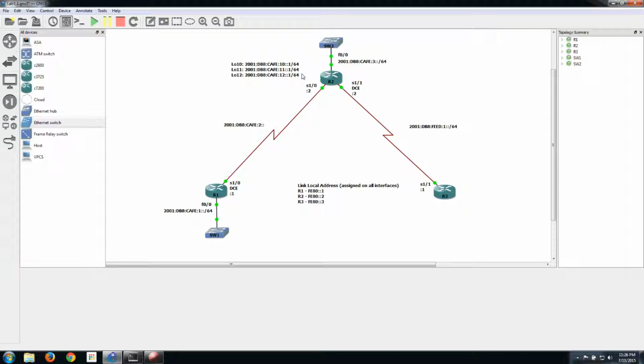You'll have a default route going from router 2 to router 3, and a static route for router 3 pointing toward router 2, and we'll go from there and get things up and running.